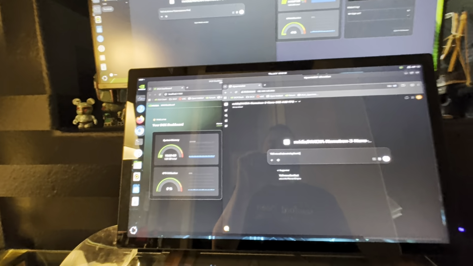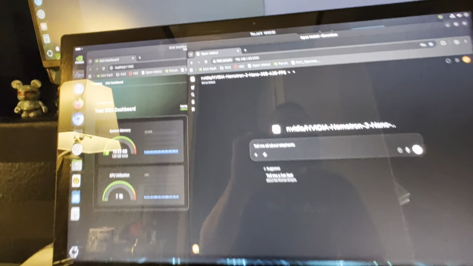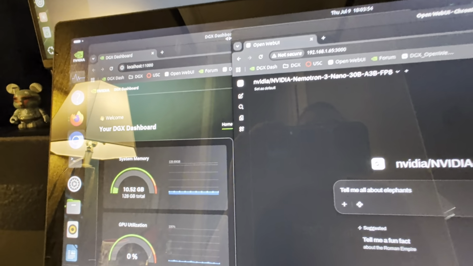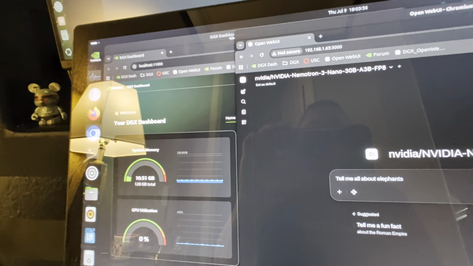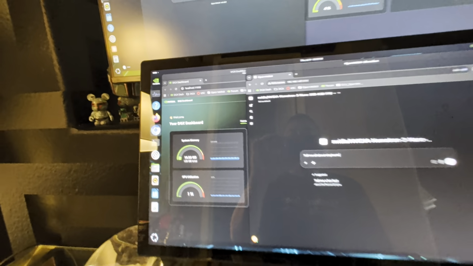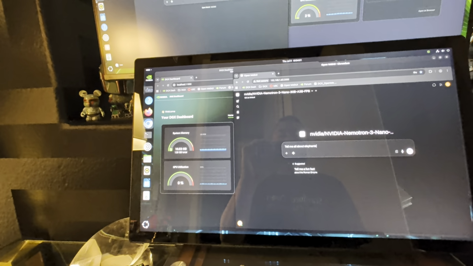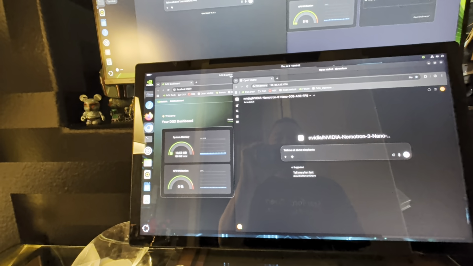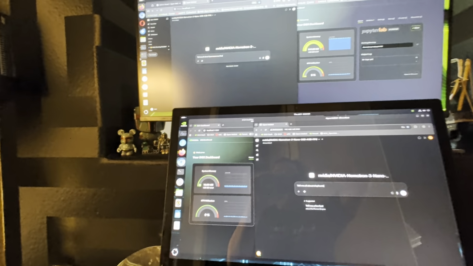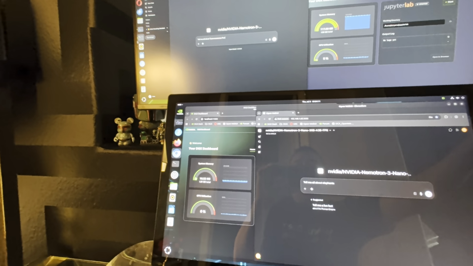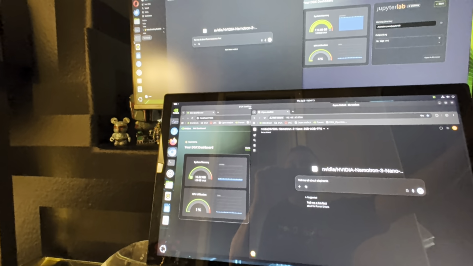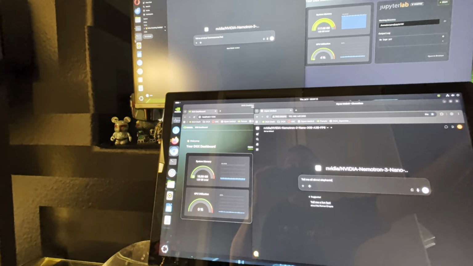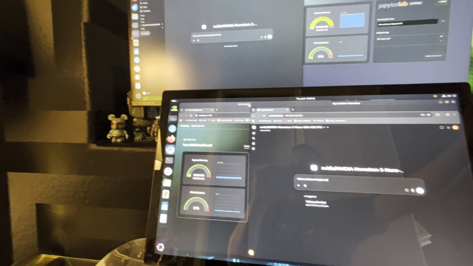Today we're going to be doing a quick video. We're working with the Nemotron 3, and this is the 30 billion parameter model compressed down to 3 billion actual parameters. And today we're doing something a little bit different. We're doing floating point 8. I normally work with NVIDIA floating point 4 because it's the most optimized for my system. But Claude Code said that this is actually faster. And so we're going to actually try it.